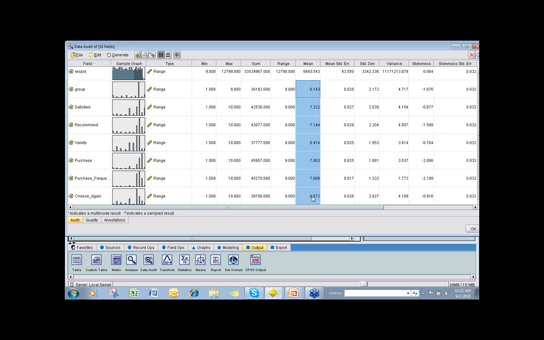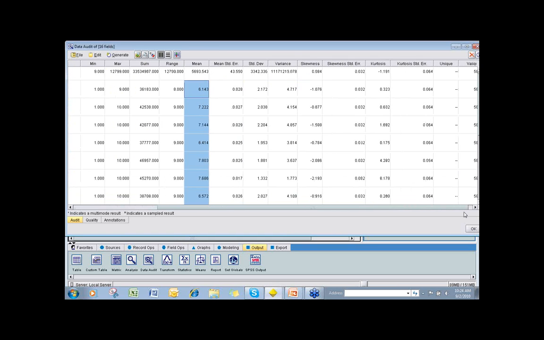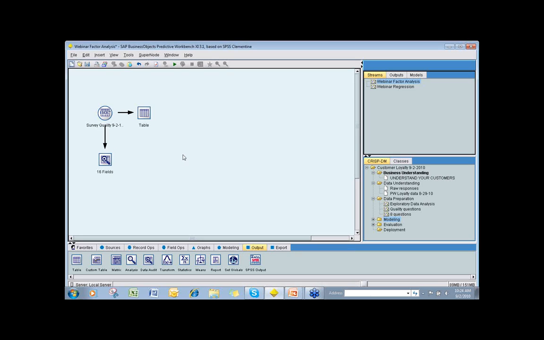So we can quickly identify the average performance for all these questions using this audit node. There are other statistics that you can review as you go through this first EDA part, exploratory data analysis. There is another tab that looks at outliers and extremes. For this illustration, all of the pre-processing is done, so the data is ready for the analysis.